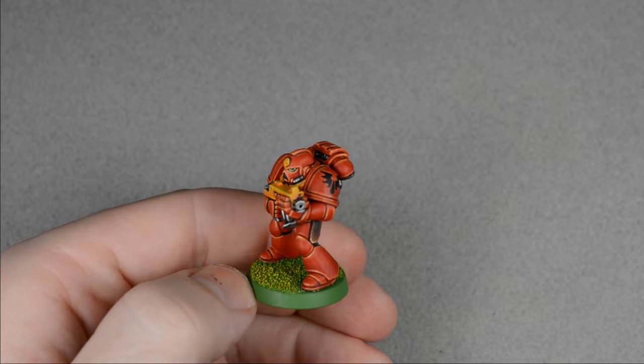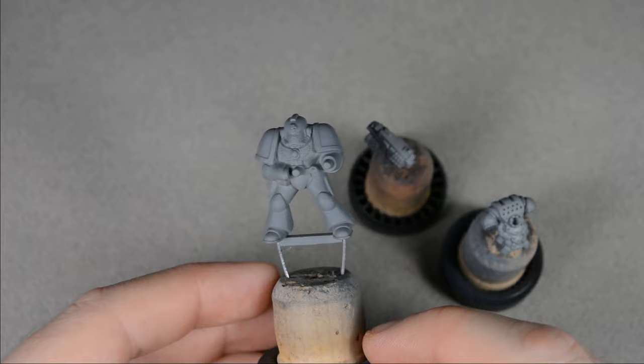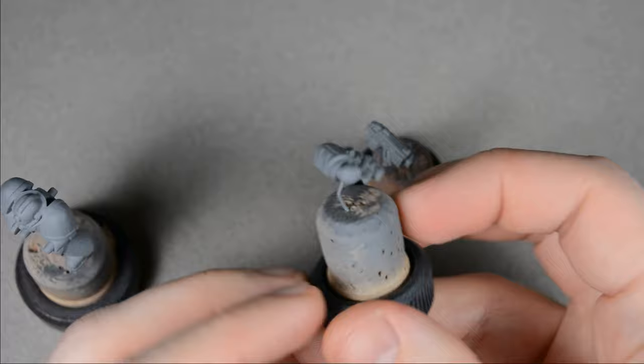But there's one really important thing to painting in this style that doesn't get enough attention. I'd be spoiling things if I told you now, so I'll just give you a hint — it's not edge highlights. It will be easier to paint all the parts separately, so after cleaning the mold lines off of the model, I drilled some small holes and glued some wires to hold the parts. Then I stuck them onto some corks for easier handling.